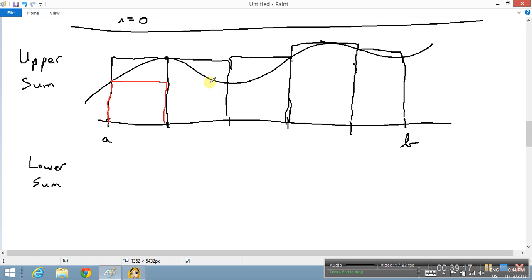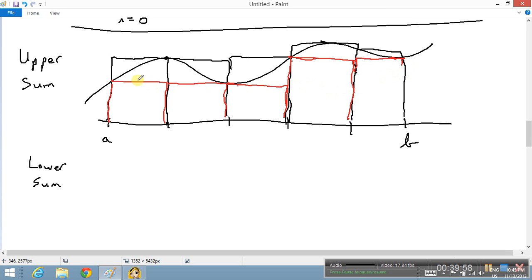So on the second subinterval, the function goes like this, and this is as small as it gets. So I'll use that rectangle. On the next subinterval, this is as small as it gets. So that's the rectangle. On the next subinterval, it goes up and down, but this is as low as it gets right there. So now I've got a rectangle like this. And on the last subinterval, as low as it gets looks like it happens right around here, because then it starts going up again. So here is the rectangle that I'm going to get.